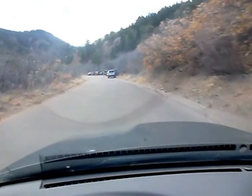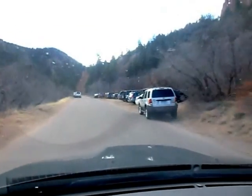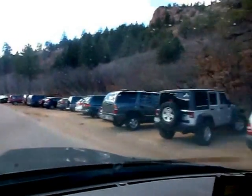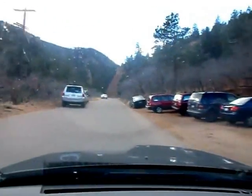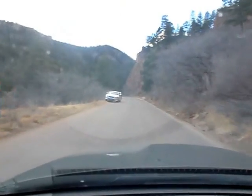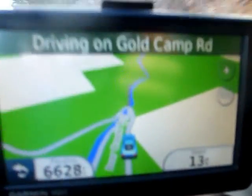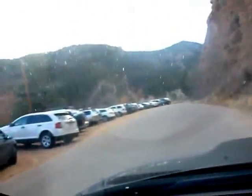Okay, it is a Sunday. The trailhead is a little full. There is parking in different areas. So we'll pull up and take a look. This is the official trailhead going uphill. I prefer to do Section 16 in reverse. So we're gonna go to the alternate parking, which is just a few hundred meters down the road here. And again, that's on the GPS. And yeah, a lot of traffic here today, pretty full.